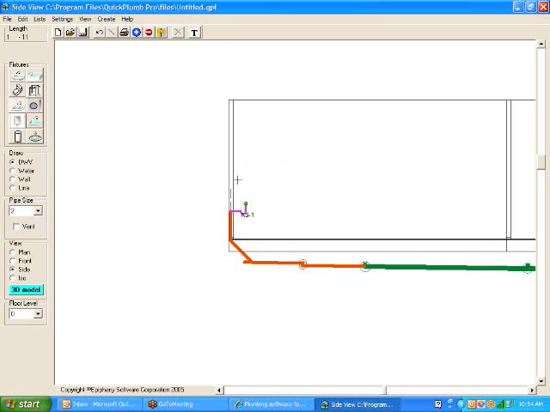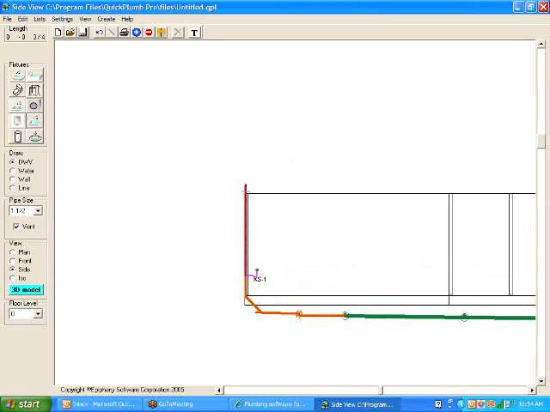And from there, I can click that vent, and that circle tells me I can grab that circle and move it up into the attic and release it. And then if it's a one-story house, I might just go right out through the roof right here. If it's a two-story house, I might want to bring it in and come up an interior wall somewhere and then go out through the roof.